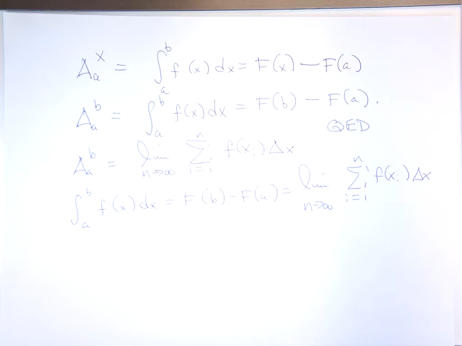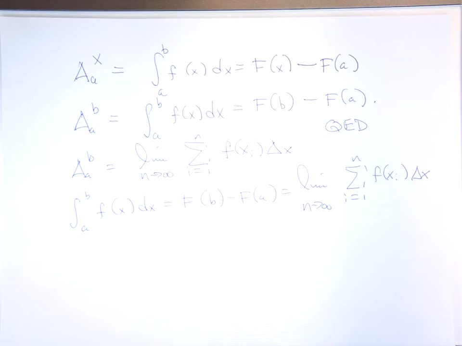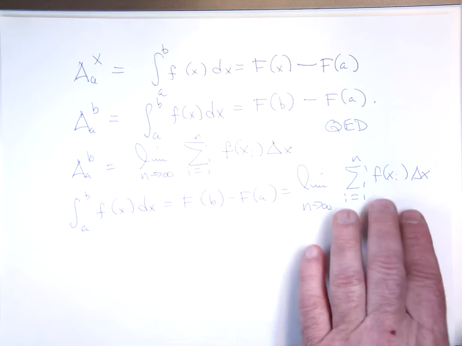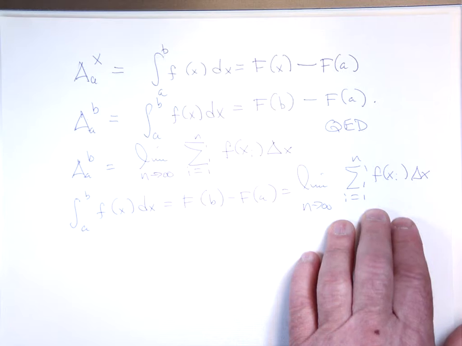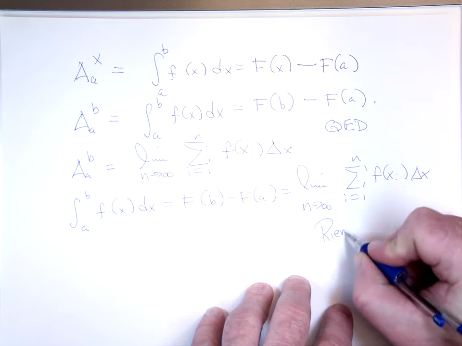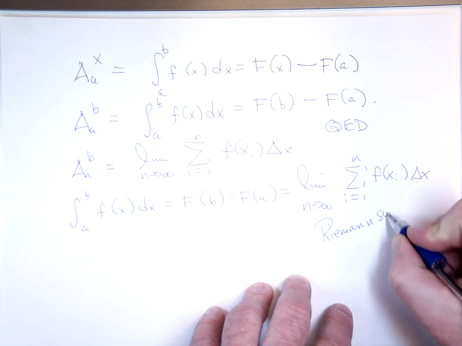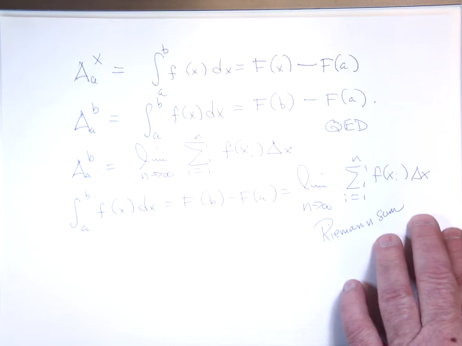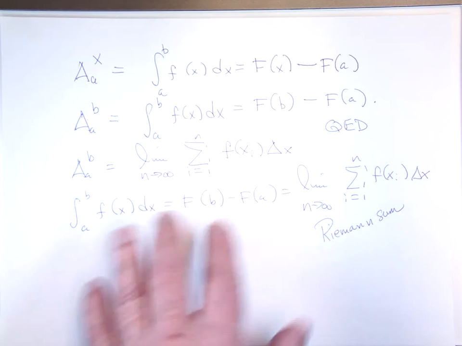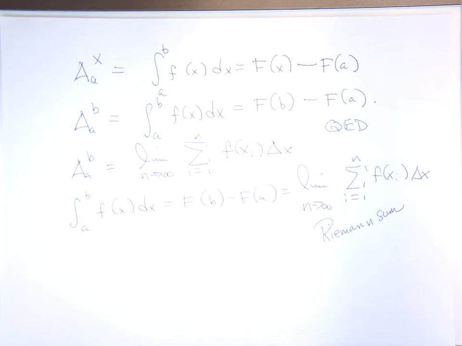And this is huge. This is big. Why is this big? Because if we have a problem to solve and we can set it up as a limit like this Riemann sum, we can solve the problem with an integral. And there are lots and lots of problems that can be set up this way. Anytime we have a problem that can be solved by dividing up into little tiny pieces and summing up all the pieces, we can solve it with an integral.